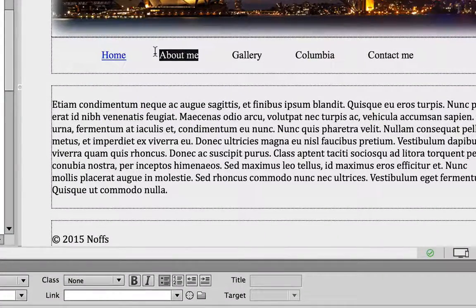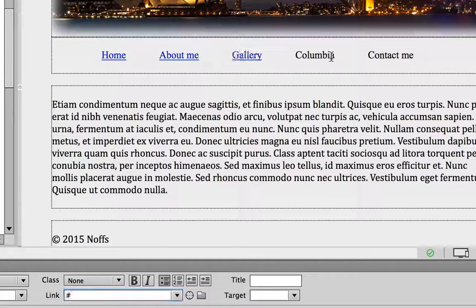About me. If we want to create a link to the About Me page, well, we don't have it yet, but we want it to look like we have it, and we want it to look like a link in our menu so that our page looks nice. So we can temporarily go to the link field and put in a # or hashtag, which is going to be a null link. And you hit return and that executes that. So about me. Same thing for gallery. We don't have a gallery page yet. Let's go down to the link field, put in a null link.